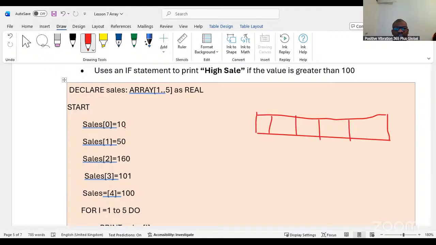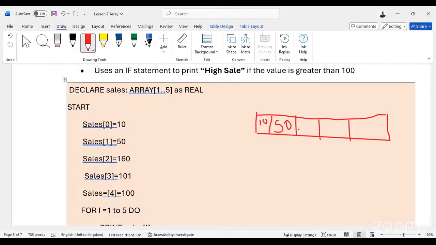So what do you think this line is going to do? It's going to put 10 in the first index, yeah? What goes on here now? 50. It's going to put 50 inside of index number 1. Then what goes next? 160.